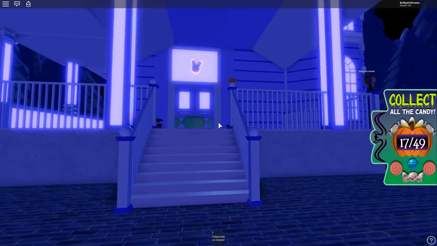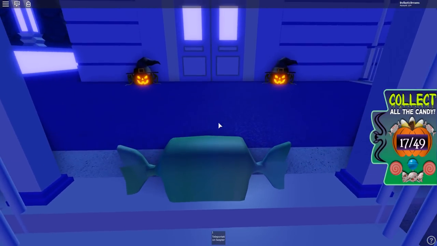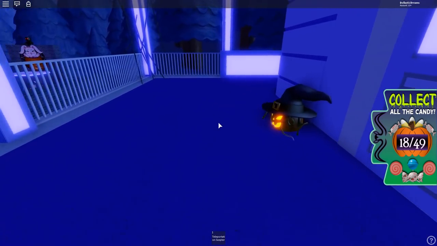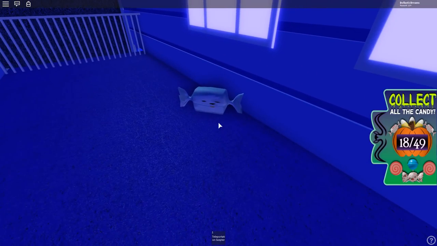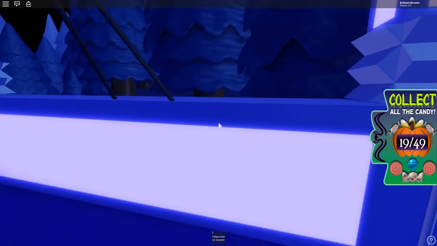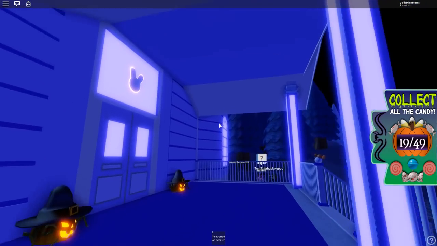And I guess it's time for us to enter the building. And there is a gigantic candy that is just waiting for us to collect it. So I shall collect it. Nothing around these jack-o'-lanterns as of yet. Oh, there's one right here. So let's collect this one. This one actually, the wrapper looks like a puppy. Depending on your server, your texture might appear a little differently from me, but the locations should be the same.